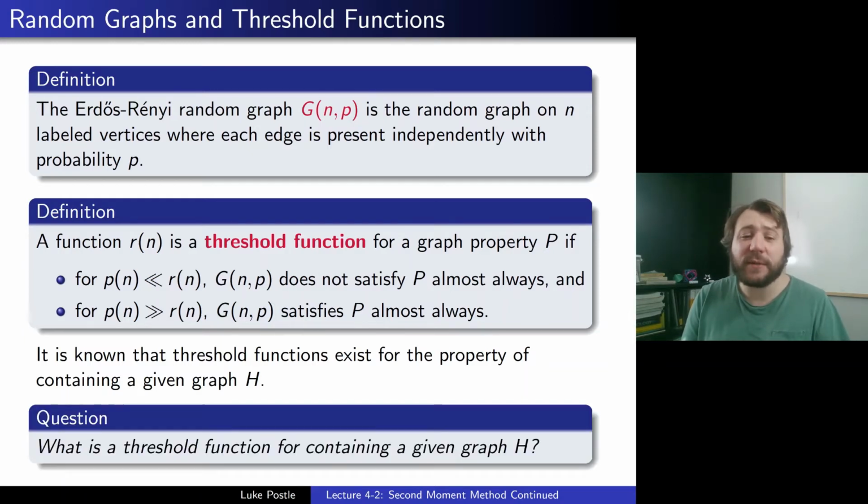And so the question is, what is the threshold function for containing a given graph H? Here I'm saying a threshold function because, of course, up to theta, you could choose different functions, but if you don't care about constants, really there'd just be essentially one. So what is this threshold function for containing a given graph H? That's what we'll study, and we'll use the probabilistic method, the first moment method, to establish some bounds, but we're going to need the second moment method to come in and finish off the proofs.